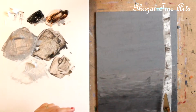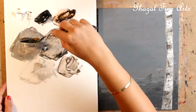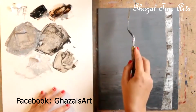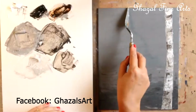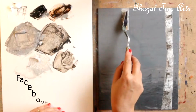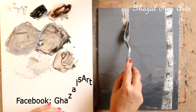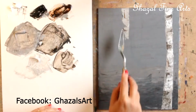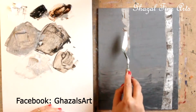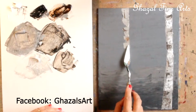With the other side, start from here, bring it to the center. Start from here, with a curve movement, bring it to the center. So the same, I start with this one side of my palette knife. I add my trunk of tree first here. And even you see, when I add, the other side is not exactly with the line and clean. I just leave it like this. It's fine.